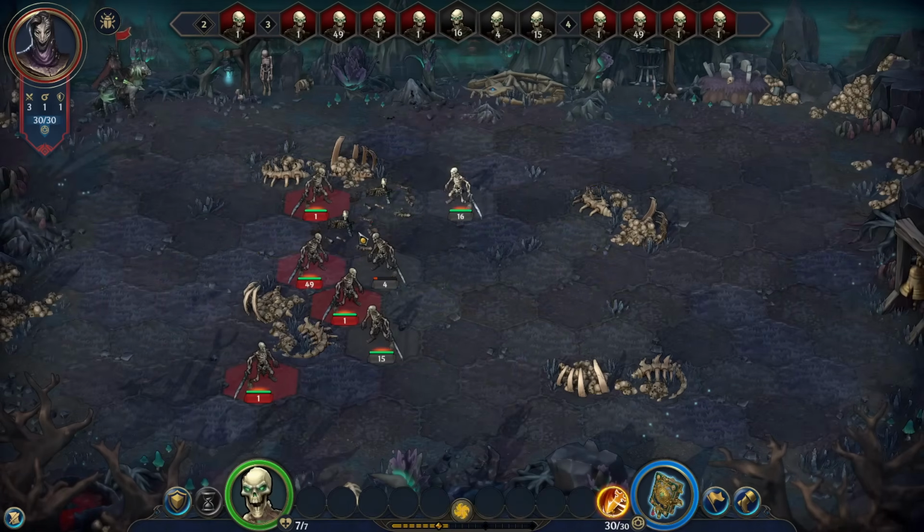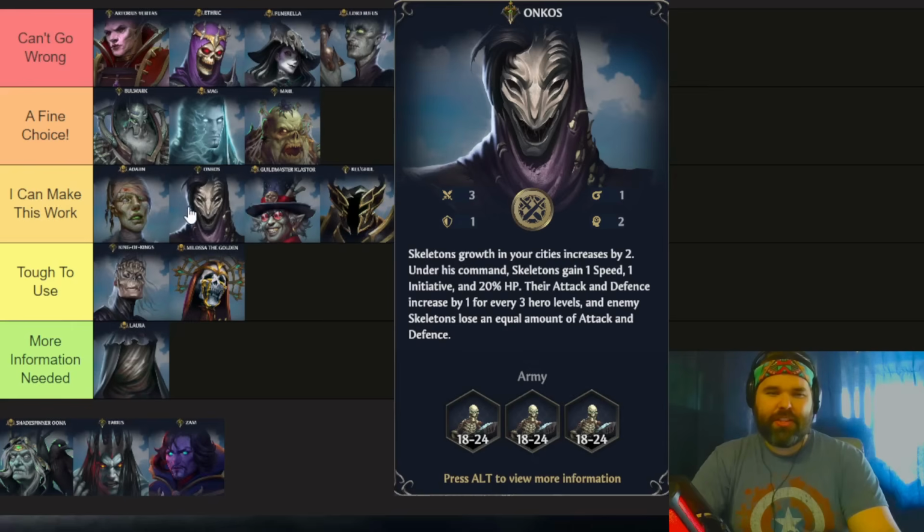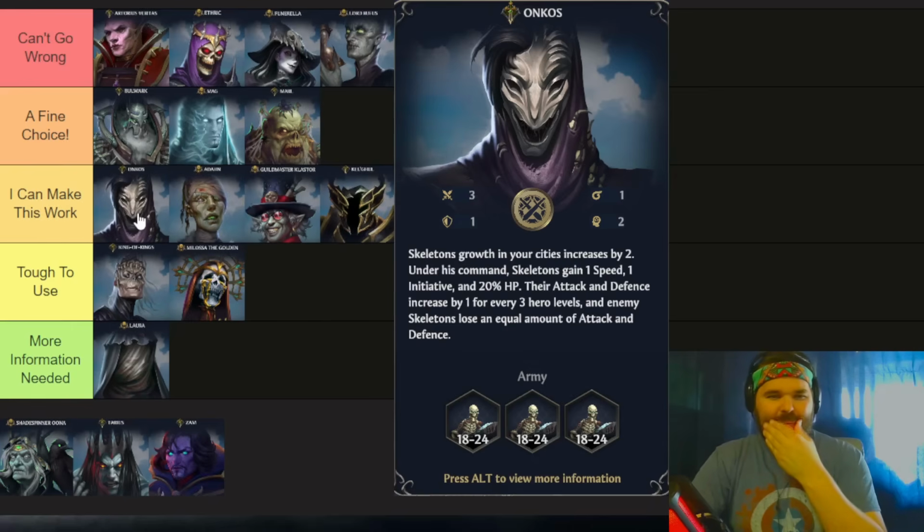By the way, he does start off with a basic offense spell, so friendly creatures' basic attacks are going to deal an additional 10% damage. This is all shaped up to be a good hero. What do we think? Where is he going to go? He's definitely, at least I can make this work. Is he going to be higher? I kind of want to say, like, a part of me wants to say that he's a very fine choice, but there's another part of me that says that my philosophy in these tier rankings is that the hero specialist creatures, with the exception of Ethric, are just not as good.